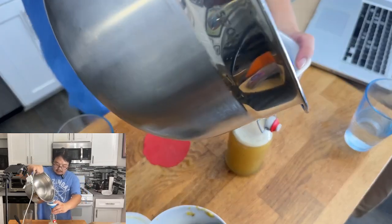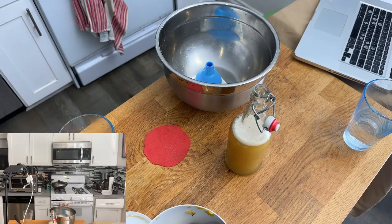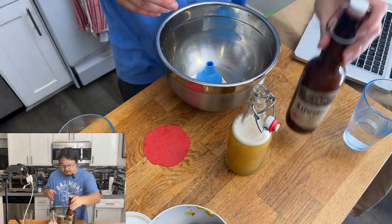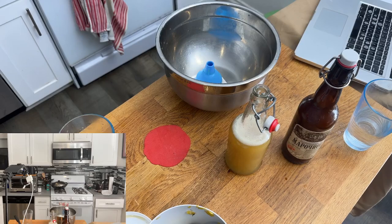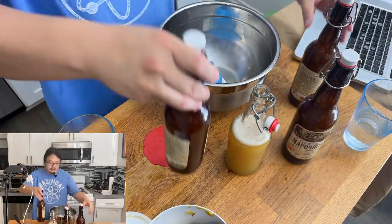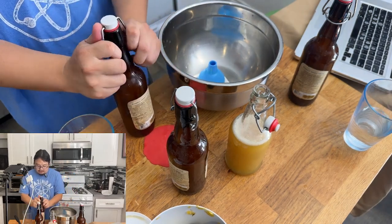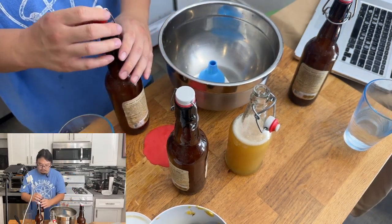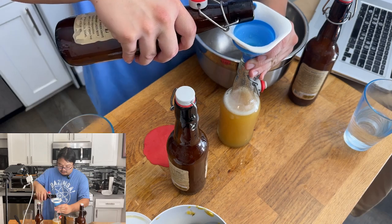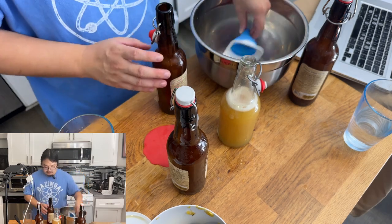Oh, that was kind of perfect. Perfect amount of tepache for these bottles. Okay. Let me see where I'm at with this one. Okay, the level's about there. Just make sure all these levels are okay. Are any of these a little high? No, that one's at the neck. This one's at the neck. Okay, this one seems a little high, so I'm gonna pour just a little bit into here. Okay, just to kind of even them out.